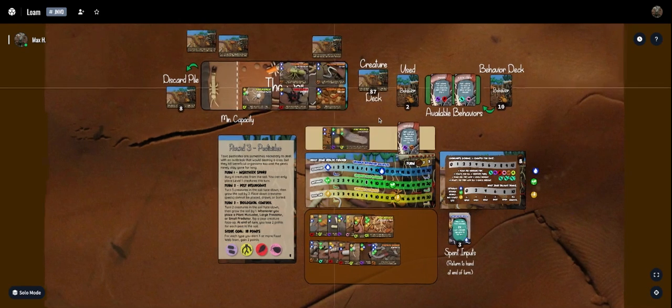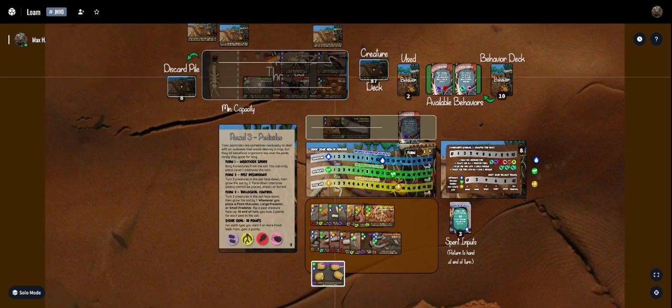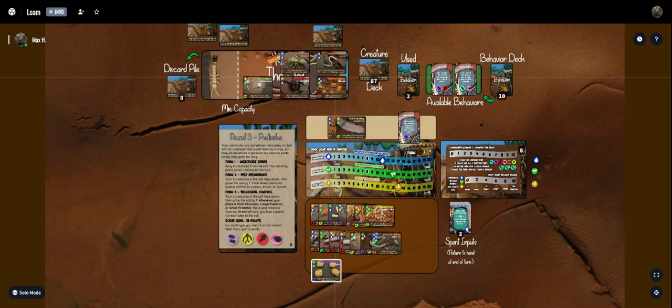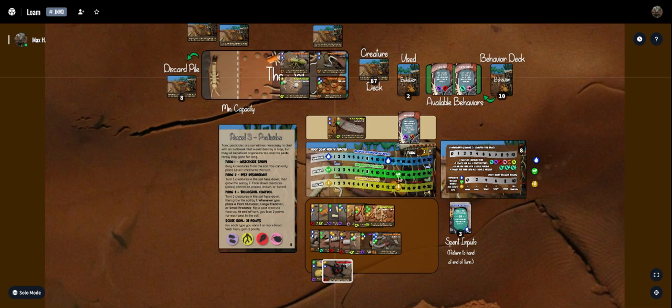So draw two. Those are pretty nice. I'm going to place this Microbial Decomposer and this large predator. So I placed a large predator, so I get to return a pest to the soil.